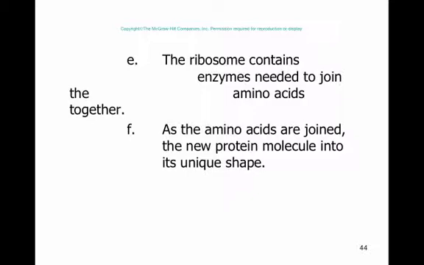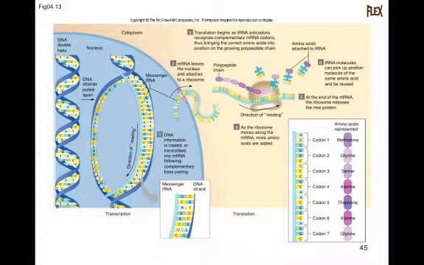So here it's showing this is the transcription. This is the RNA, the mRNA that's being formed from the DNA. It leaves through one of those pores in the nuclear envelope. The ribosome attaches to it. These would be the tRNA molecules. So a tRNA molecule is coming in and attaching. These are the anticodon. The codon here, they're attaching.